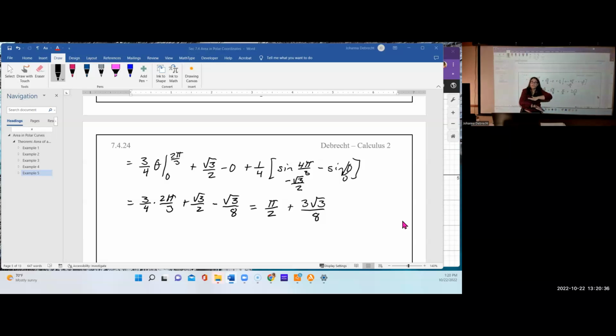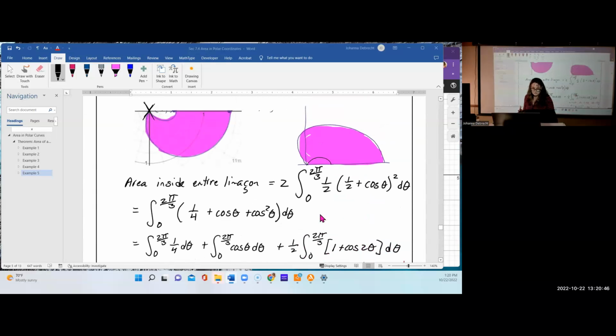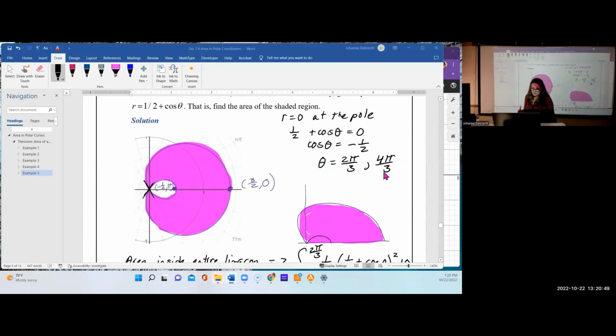That's making the whole thing inside the Riemann Sum entirely solidly pink. What we want to do now is find the area inside the hole and subtract that out. So we already know from what we did before that it hits the pole twice at 2 pi over 3 and 4 pi over 3. The first time is at 2 pi over 3, and then it continues around and hits at 4 pi over 3. So if I integrate from 2 pi over 3 to 4 pi over 3, I'm just getting the little inner loop here. So let's look at this on Desmos so that you can see that I'm only getting that part of it.